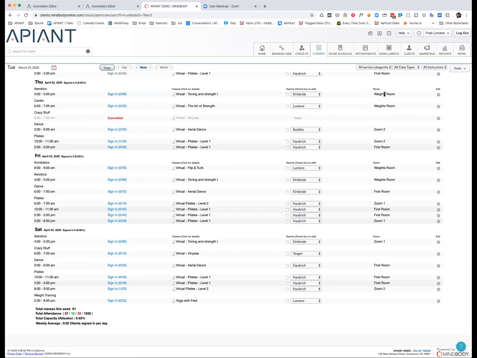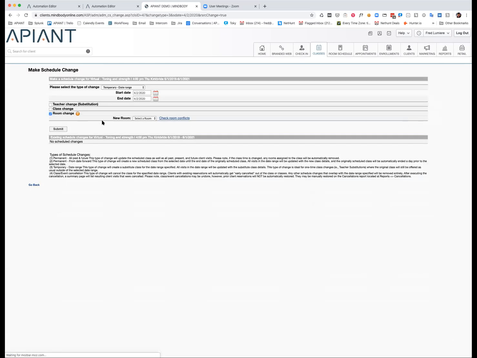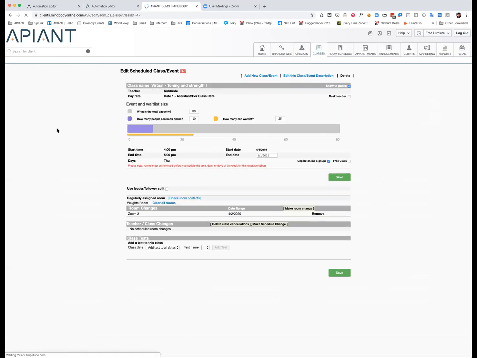Because this person, let's say I'm someone who's just getting started with Zoom now, right? So the first thing I'm going to have to do is make sure that this person goes into a Zoom room. So I'm going to change the room to Zoom 2. And then for all your classes, you can predetermine which room, which Zoom they go to, right? And it'll tell you if there's a conflict. Now, you know how to use that. Sure. Probably a lot better than I do.